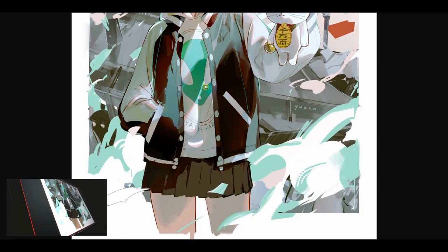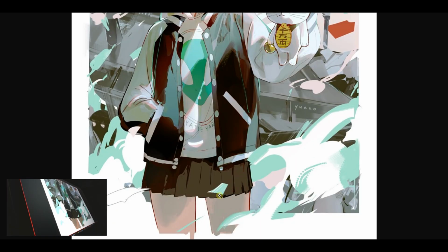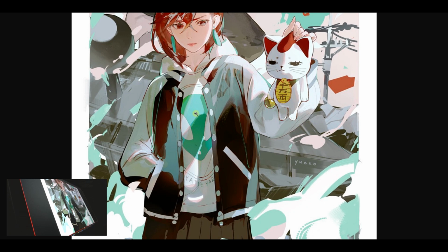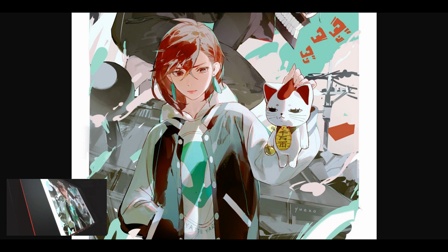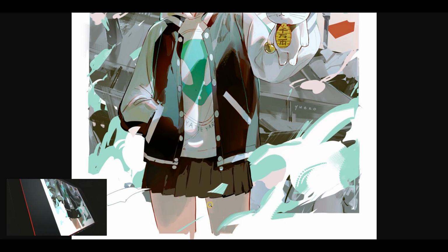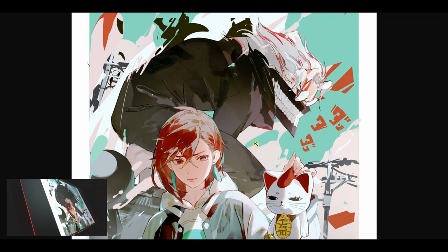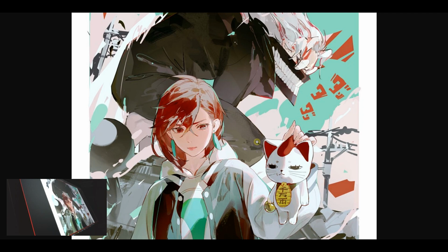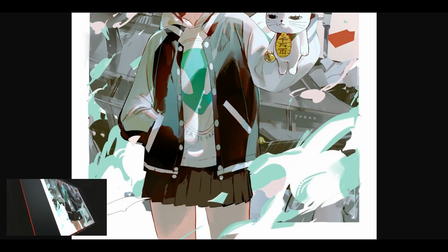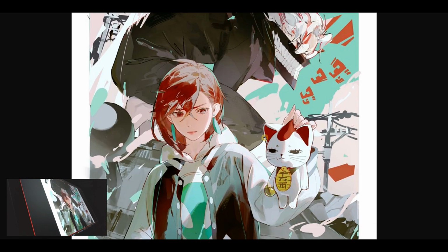For example, look at this whole character over here. I forgot her name, Momo, I think. The silhouette is very strong, but within that, it does get a little more wild. I like how the line work changes color a little bit here and there, but on average it's pretty red or red brown, which is very common. I'm not sure why, but red, brown, dark red, or red in general just seems to work as a pseudo line work, or if you want the line work to blend with the colors and you're going to pick just one color, red seems to work a little more. But yeah, I do like it, very painterly.